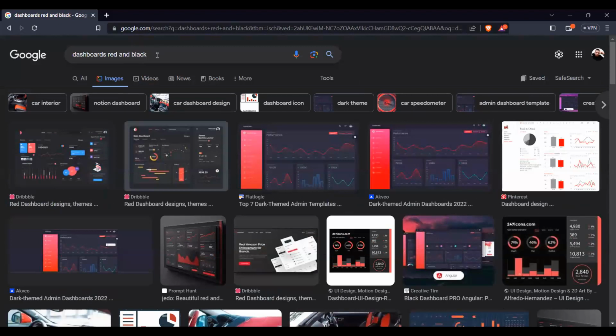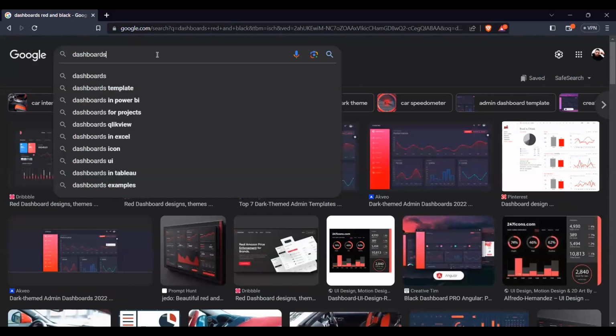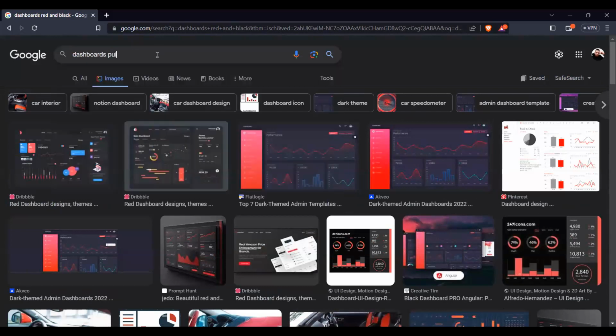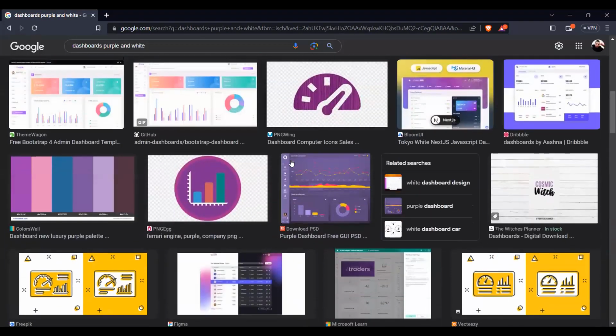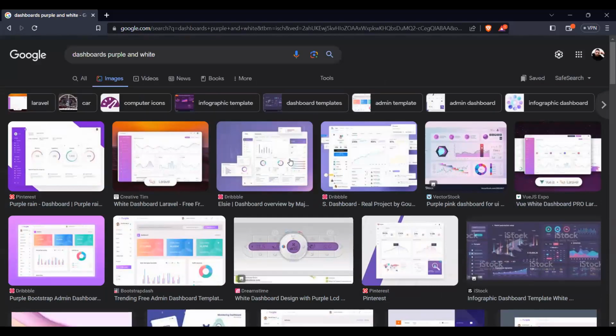Most times again, when you are looking through reports, once you see different color combinations, you just take note of them. For example, you can have red and black. Sometimes you can have maybe purple and white. So I can just type purple and white. It can show me different combinations. Ladies may be more artistic, but we men, especially those of us that are not so creative, it's very difficult for us to think about how to combine colors.